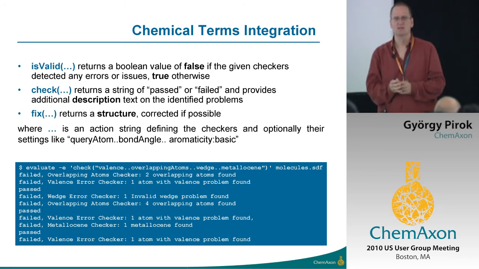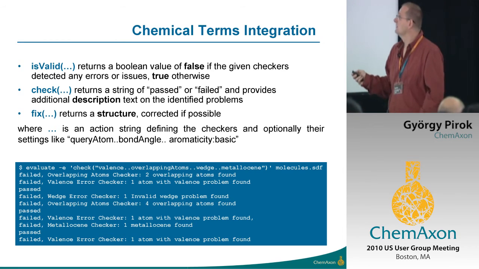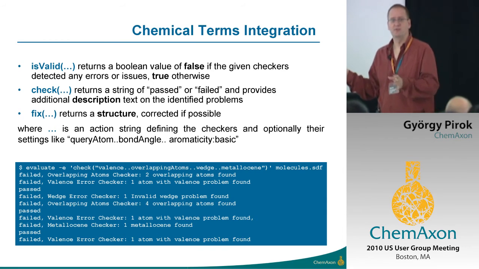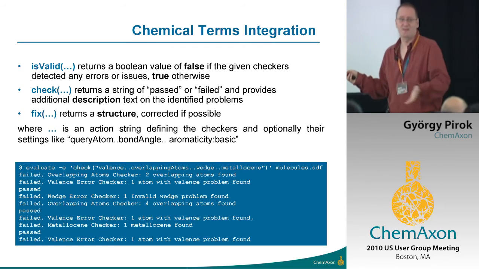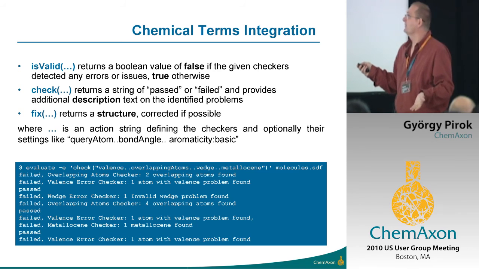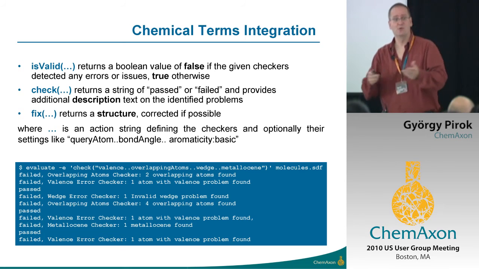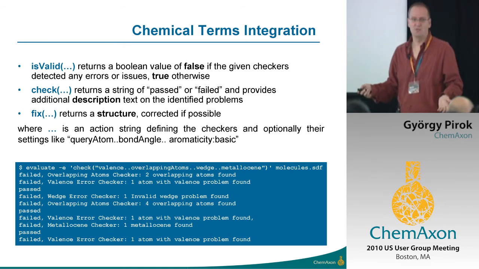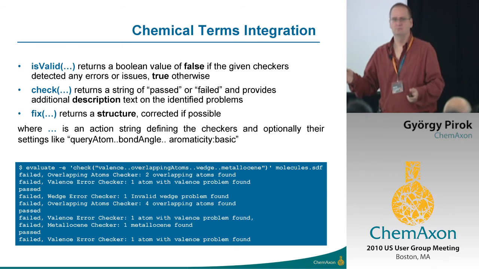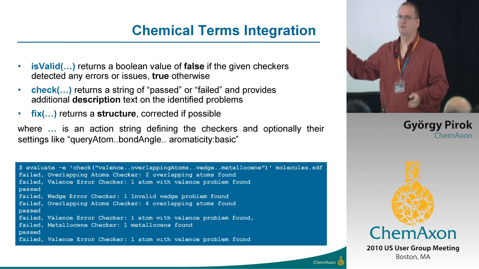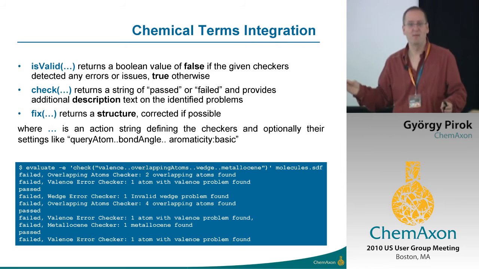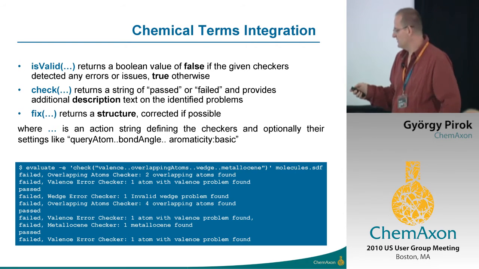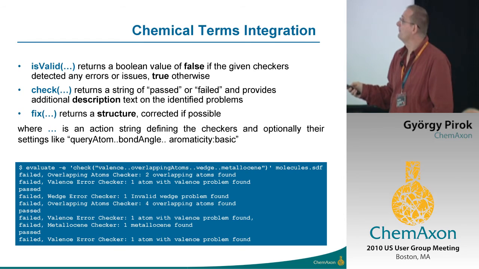The integration in these tools has two different models. One model is that we just want to report the existing problems. If you have a database, and we have the chemical terms language where we can have functions, and it works in all of these tools, why don't we just have a kind of exclamation mark by the records where there is a problem? So we added 3 new chemical terms functions.